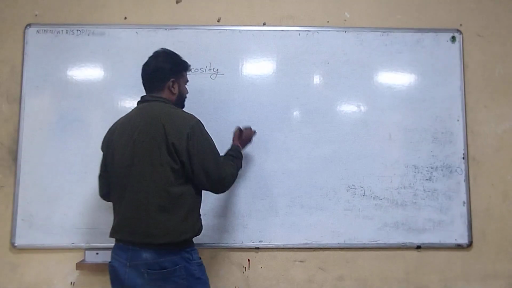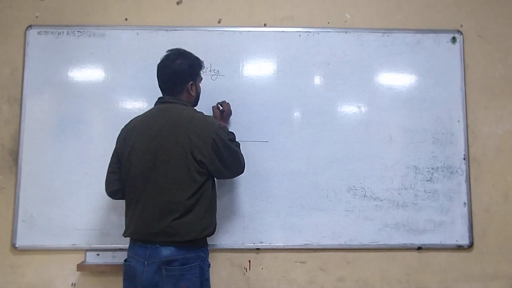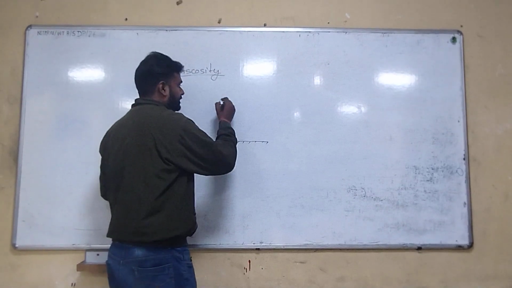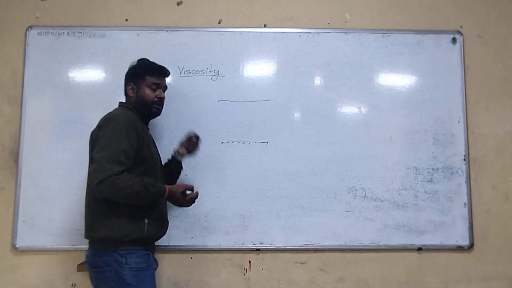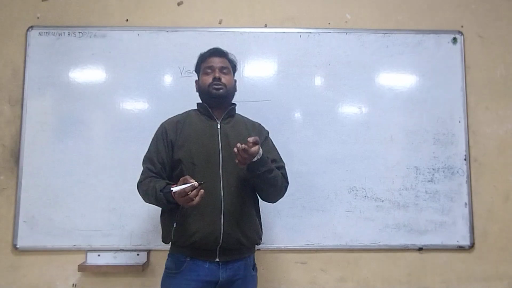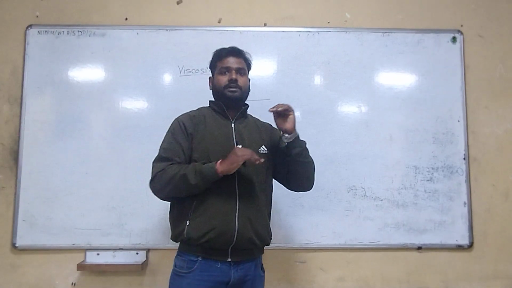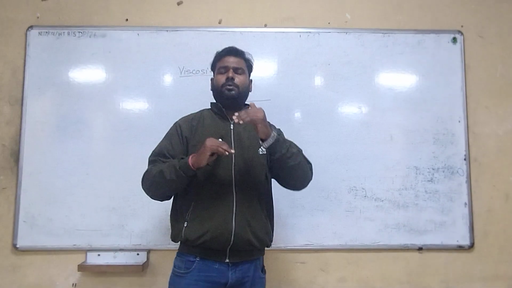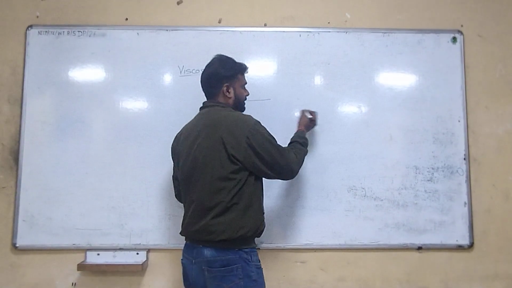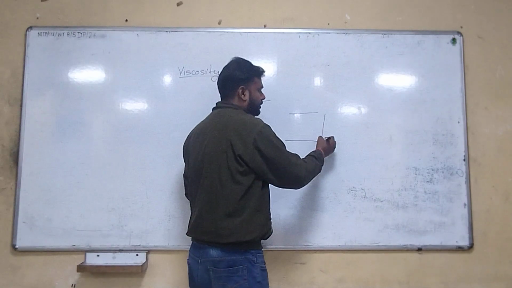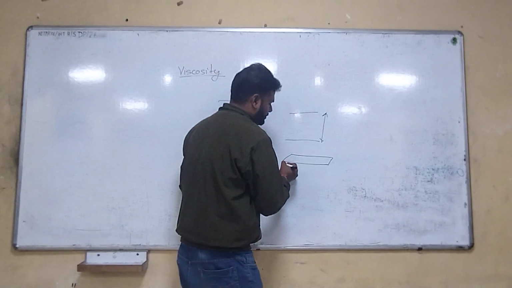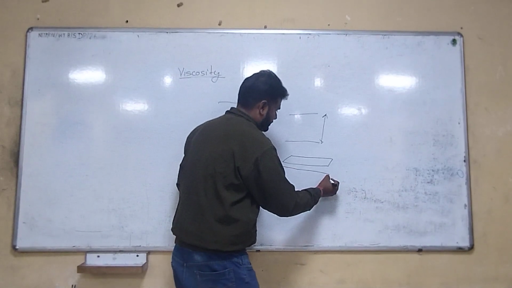So if there is a boundary or a surface and a flow is occurring over that surface, then what I am talking about is a layer. We consider that the flow of a river, the flow of any fluid, is in the form of layers. Like this is a segment of a fluid, and this fluid contains too many layers.